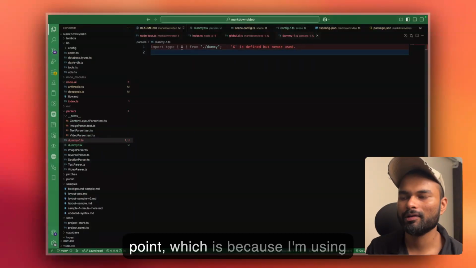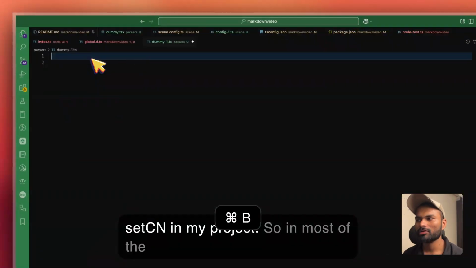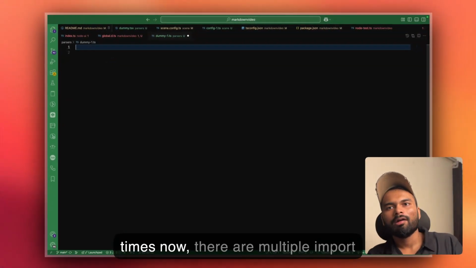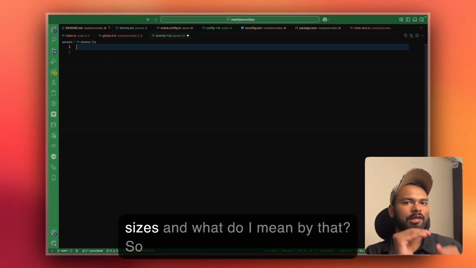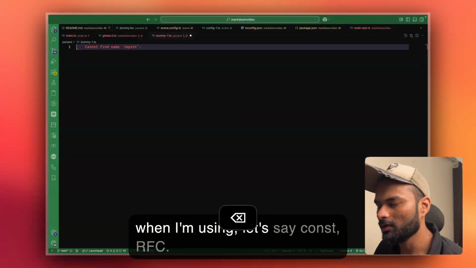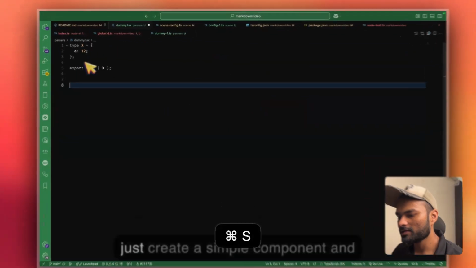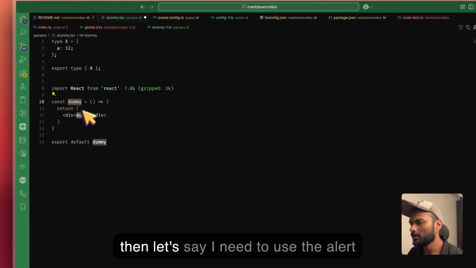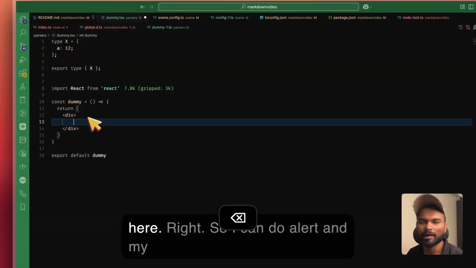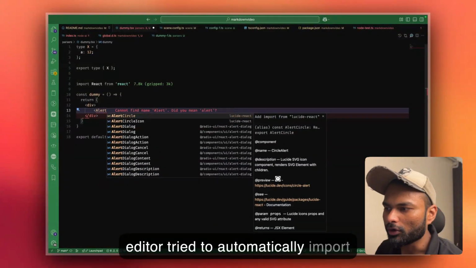Yes, one important point: because I'm using shadcn in my project, most of the time there are multiple import suggestions. What do I mean by that? For example, let's say I create a simple component with RFC, and I need to use the alert here. So I can type alert, and my editor will try to automatically import it.